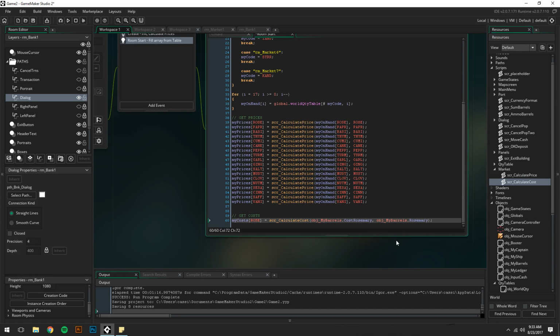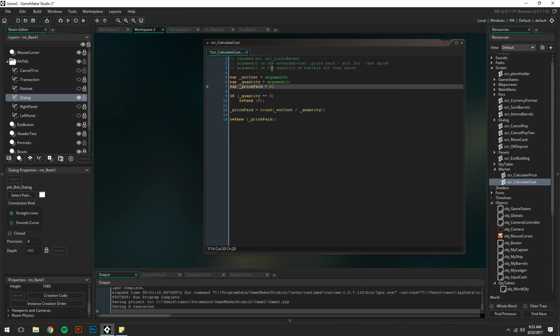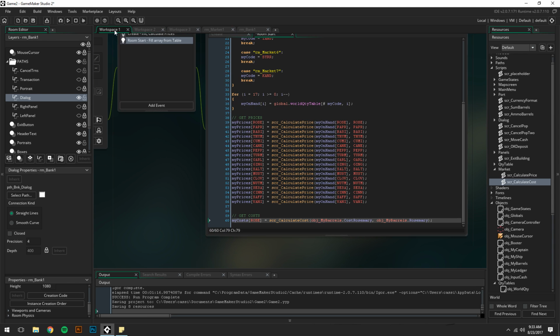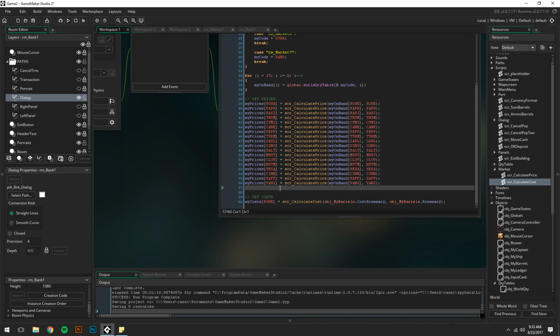And our second argument is how many barrels we have of rosemary, which at the start of the game is going to be 0. So our quantity will equal 0, and it's going to check, hey, if quantity equals 0, just return 0. So it's going to return 0 back to this slot in the array. And then I think we're fine.